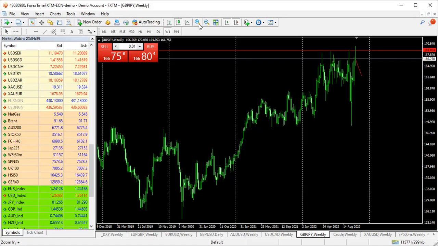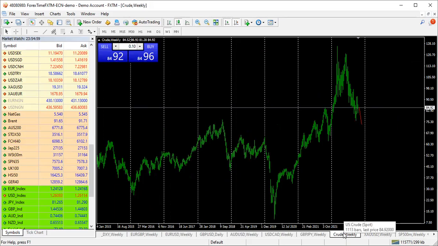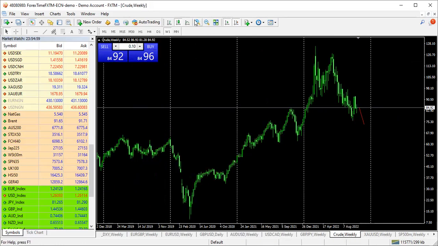Okay, so let us look at crude. What is crude going to be this week? This week, crude is going to be very weak based on what happened last week and what we expect. But before we can consider selling on crude, we should look at if the parameters will be set. But this particular asset, you see what happens here.